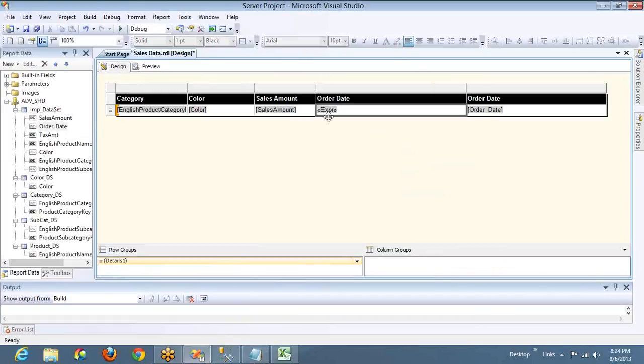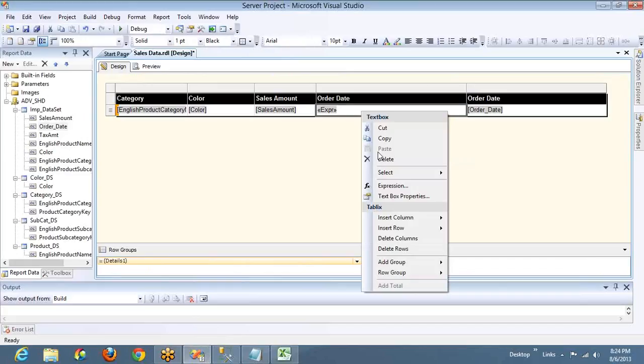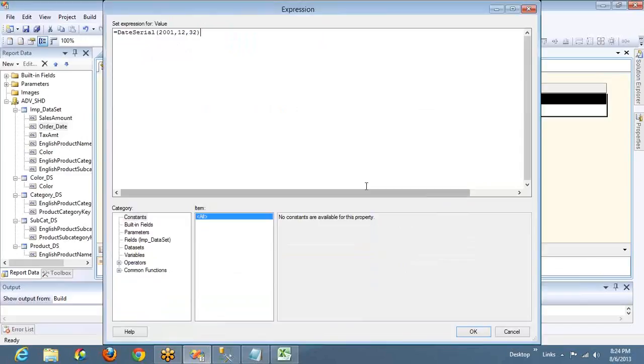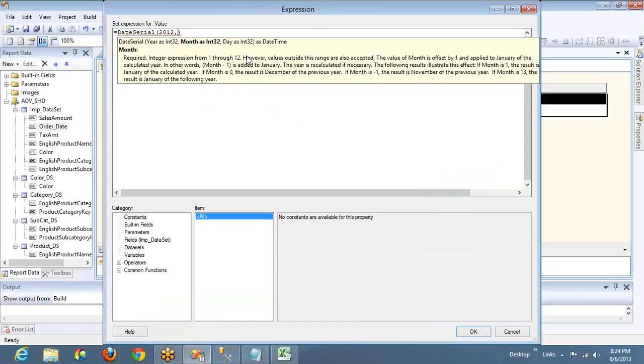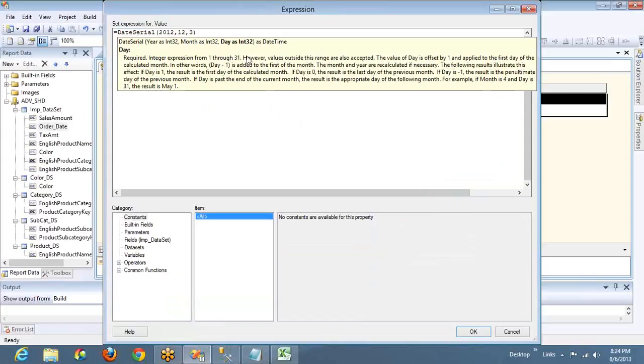This is really a useful function. To be frank, I miss this function these days. I was manually concatenating the string. I was manually preparing the date format when I had year, month and date in my hand. You know how I was preparing? 2001, slash, plus something, the values concatenating so that I'd form a date. But using this date serial, it is pretty easy. You don't need to worry, everything it will take care of. You have to pass year 2012, 12, 3, and it will form a date for you. This is really a useful function. I've never used this, but I'll use it from now onwards. I've never seen this. That's the mistake.